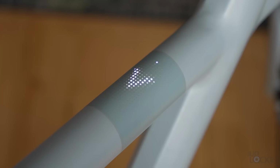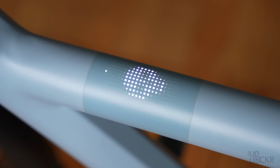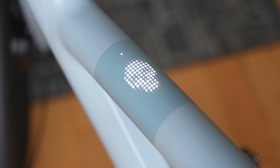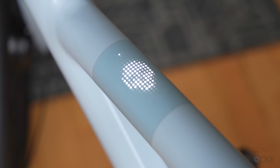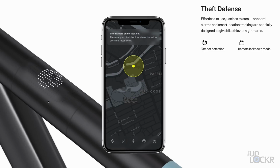And that brings us to the more unique tech that this bike has. We have a matrix display built into the frame that allows you to see power levels, charging status, and it also turns into a skull when the anti-theft system is activated. Yes, the bike has an alarm. You can lock it when you park it by tapping the kick lock on the back wheel with your toe. When it's enabled, anytime the bike is jostled, it'll immediately give out a loud and obnoxious warning. And if someone continues, it'll go on to full-on toddler tantrum mode.